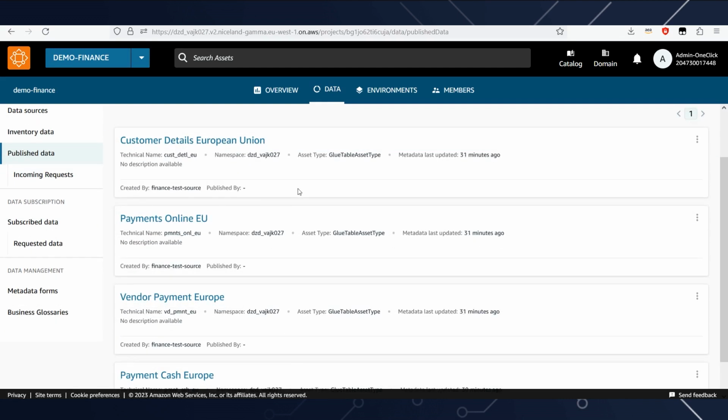So let's recap what we did here. We published four data assets into the data inventory of DataZone. And then we went ahead and curated them, provided understandable business names for the data assets' names and its columns, and published those data assets into the catalog. Now, catalog users, like in this demo, it would be my colleagues who analyzed those data sets, could now easily find and understand those data assets.